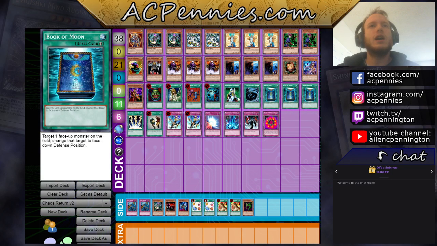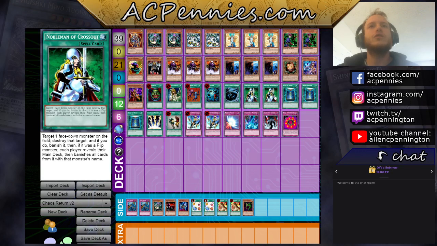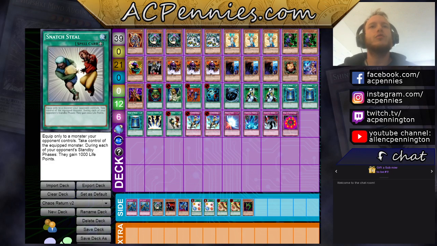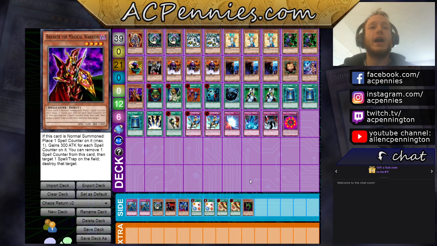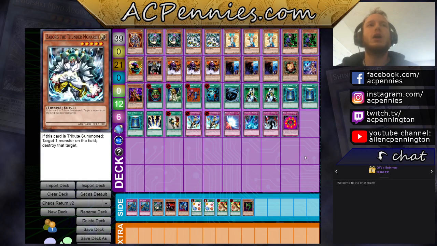So yeah, we got our Trinity, we got our spell or trap removal, we got our 2 crossouts, we got our 3 books, we have Vortex Snatch. I kind of like those. For the 40th card, we could just add back the Sinister Serpent, which I think is fine. It does save us a side deck card. Serpent can also do some things. It can also bait Mind Control.